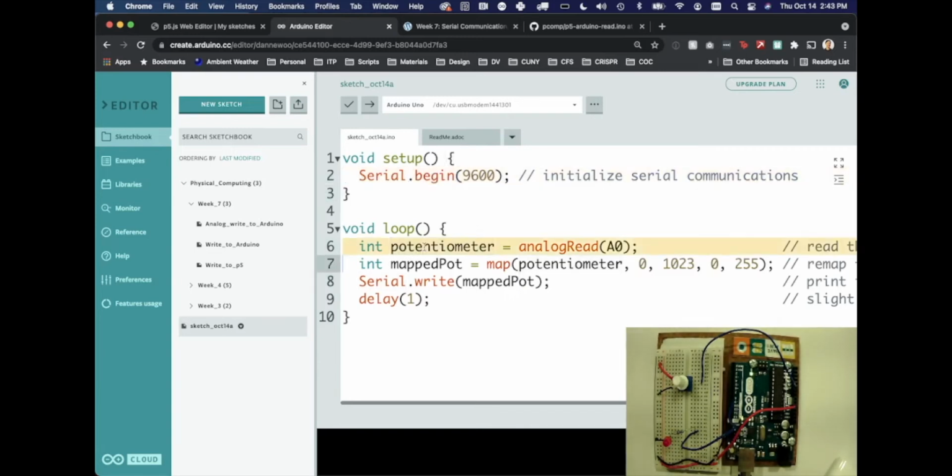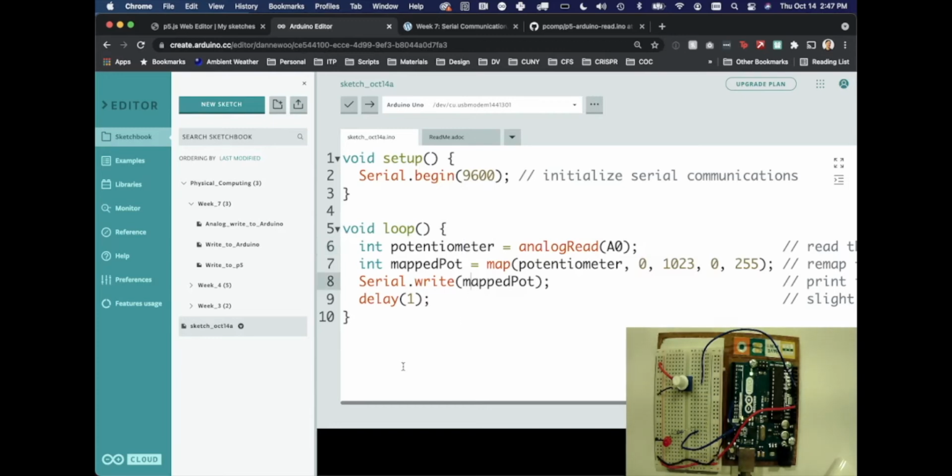In our loop, we have a potentiometer, which is the knob variable, which is set equal to analog read. So we're reading the values we're getting from the knob at A0. Then we are remapping that value. Probably don't need to, but it's fine. We could remap this value to go between 0 and 1023 and change it to be 0 to 255. Then we're going to do serial.write, the value that we're getting after remapping it. And then the last thing is we're adding a little delay of 1 millisecond at the end, so we're not sending the data too quickly for it to get bogged down.